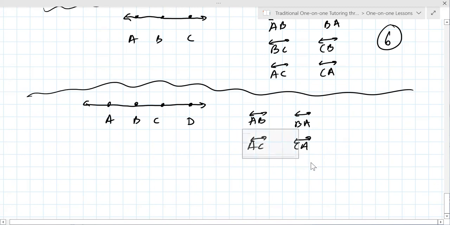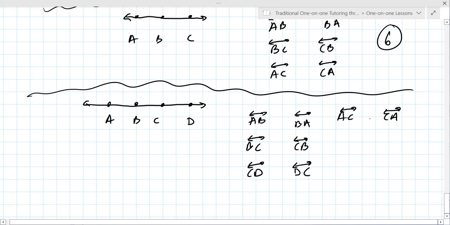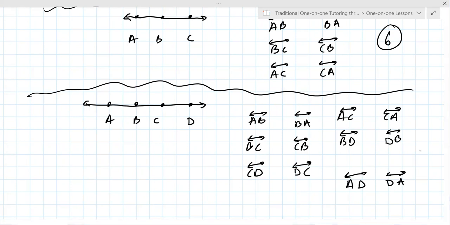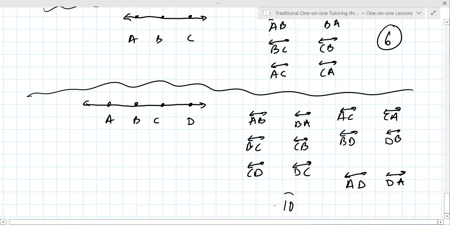What I'm seeing, and this is important, is these are slightly longer. So let's do the ones that are just single length. You can go B, C, and C, B, and then C, D, and D, C. Those are all of length two. Now, the one you just said is length two, so it would go with B, D, and D, B. And then the one of length three is AD, DA. So that's 10 total ways so far.